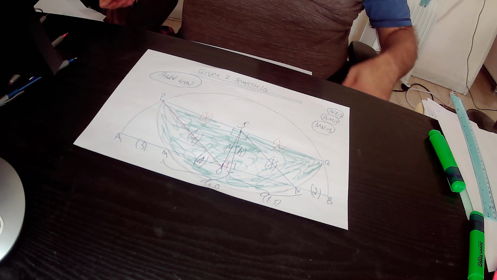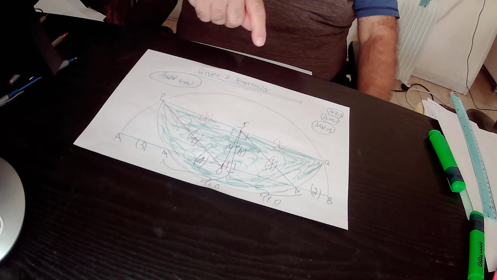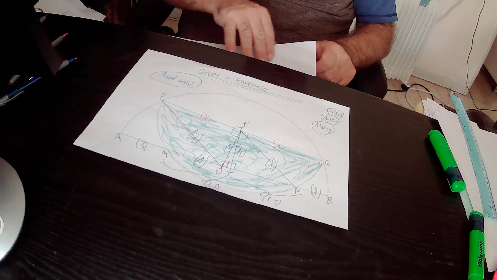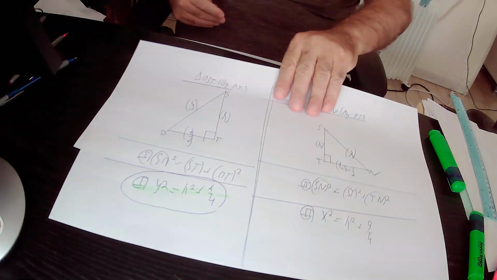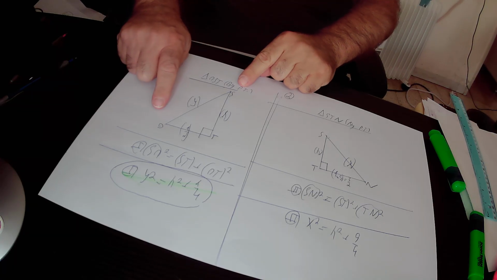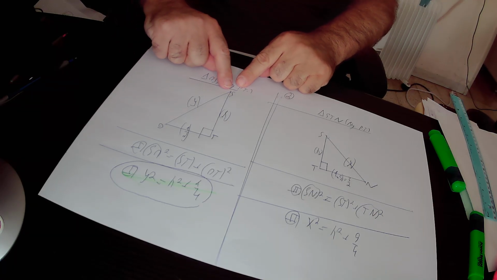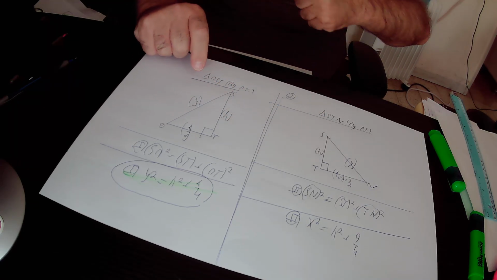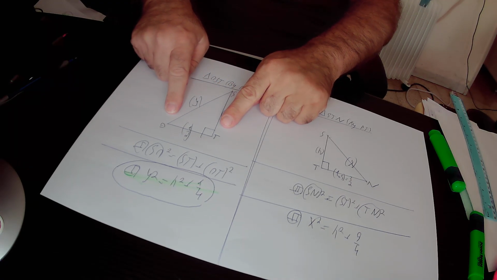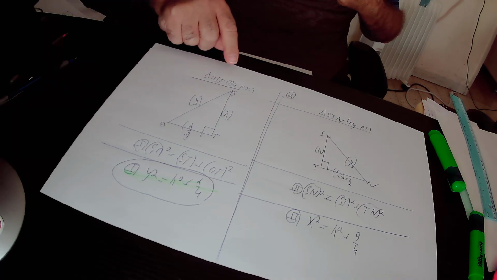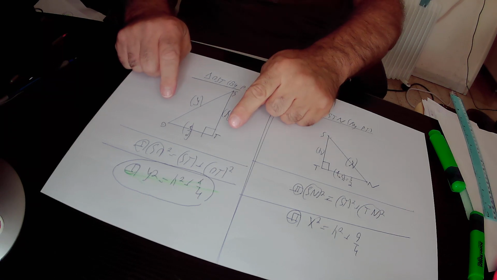In the next step, I copied the right triangle SOT and implemented on it the Pythagoras theorem. This is the right triangle SOT that I copied from the original drawing. We define the length of side SO as y and the length of side ST as h. We just found out that OT equals 1 half unit in its length. In this right triangle SOT, SO squared, the square of the hypotenuse, equals ST squared plus TO squared.